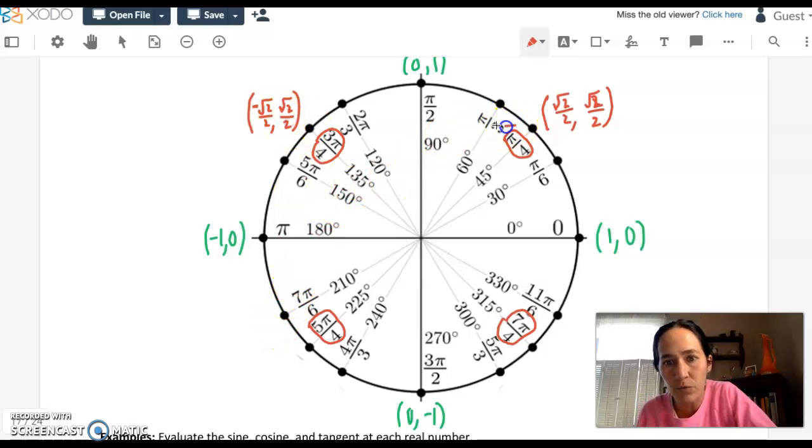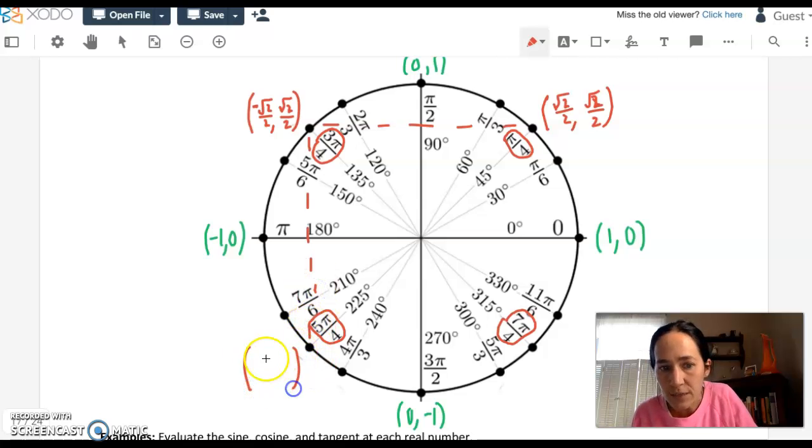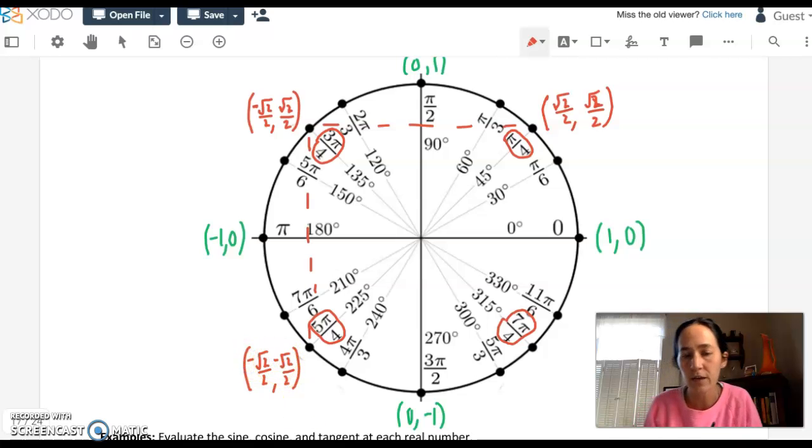Let's bring this down. I mean, we went horizontally this way to get to this point. Can you go straight vertically down here to, where am I going to land? 5 pi over 4 to get the same exact two coordinates, square root of 2 over 2 twice. But this time, quadrant 3, both coordinates should come out to be negative, a negative x and a negative y in that quadrant. And then we can move sideways.